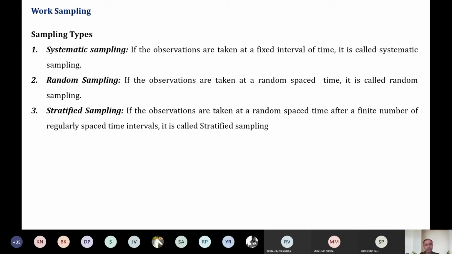Then what is stratified sampling? Stratified sampling is like you used to do a set of systematic sampling, but after a period of time you feel that this way of doing the sampling is no longer required for the particular work. So you can change from systematic to random sampling, or we can call stratified sampling a combination of both systematic and random sampling. If you have the combination, or the hybrid approach, then we call it stratified sampling.